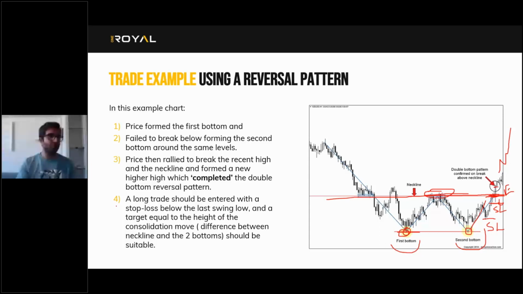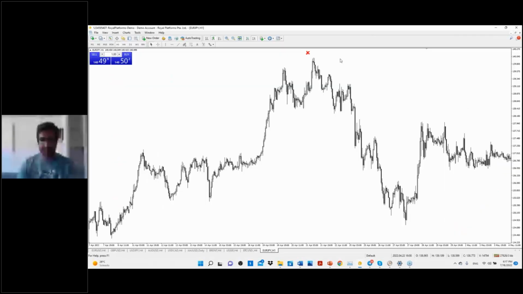Let's move to MT4 to show you real life examples. An example of a double top. Double top here, you can see it. It's obvious. So the market was moving to the upside, higher highs, higher lows, and then posted a top that led to a move to the downside. So we have here lower highs and lower lows. So this is the indication that the market could reverse. The neckline is here. Okay, I use this low or this low.